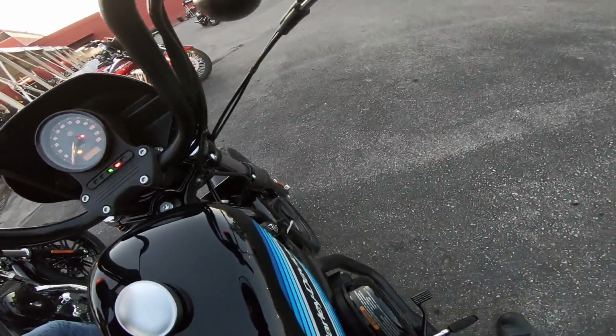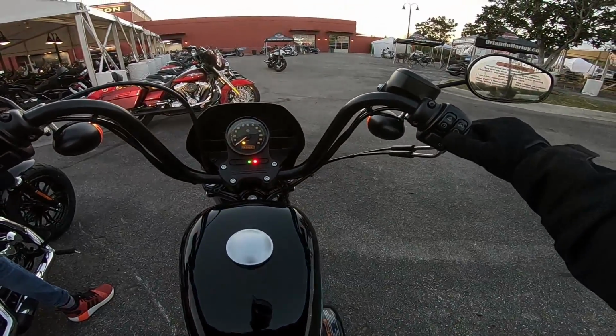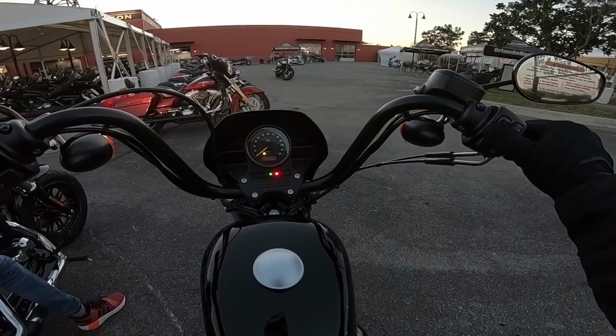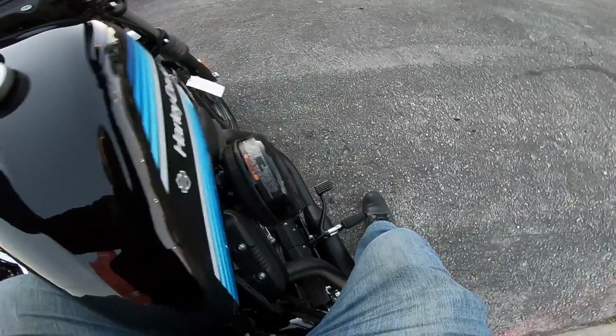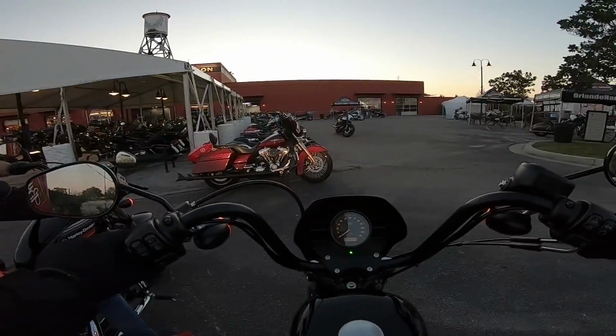All right, key on the right. We're in neutral. Ooh, mid control is weird. All right, little fuel ding. Solid start. It's got like a brushed aluminum gas cap. All right, man, this is good to go.